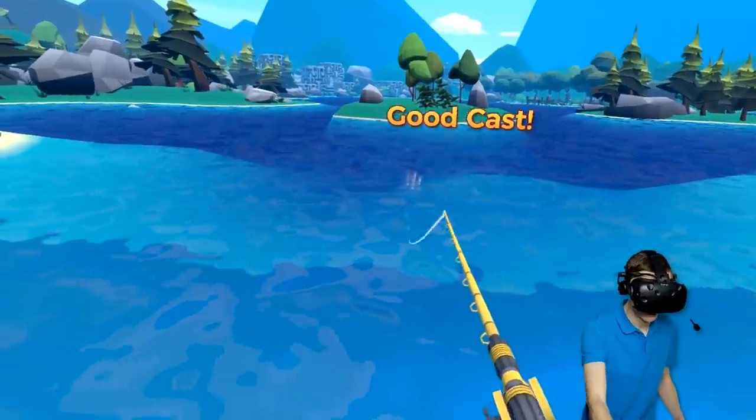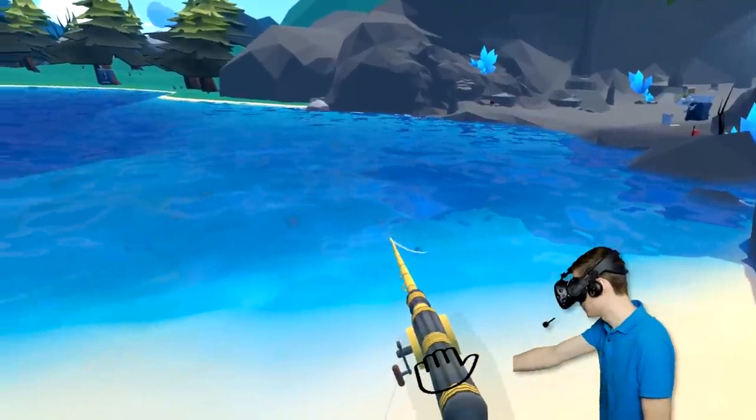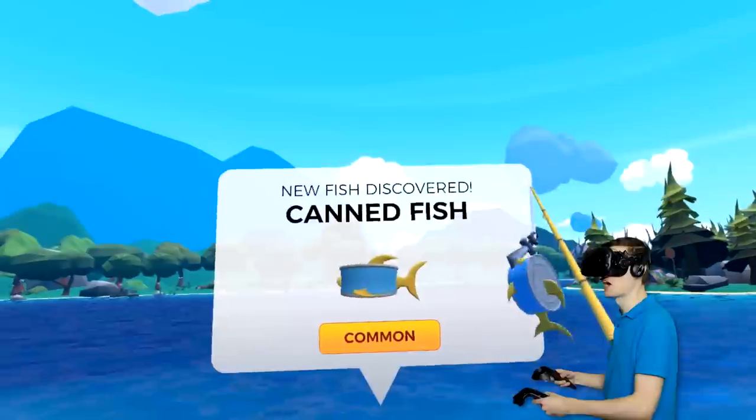Come on, go. Beautiful. Absolutely beautiful. Right in front of him. Come on, my friend. Bite. That is the fish we are looking for. That's it. That's actually it. Finally, I found one. Come here, my friend. You will be mine. Aha!